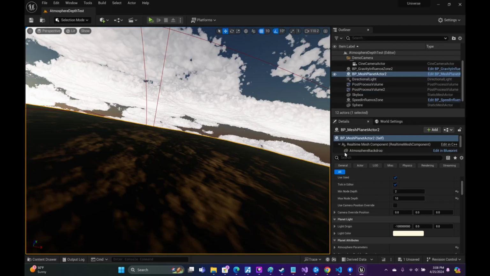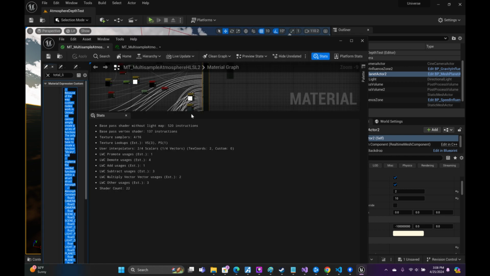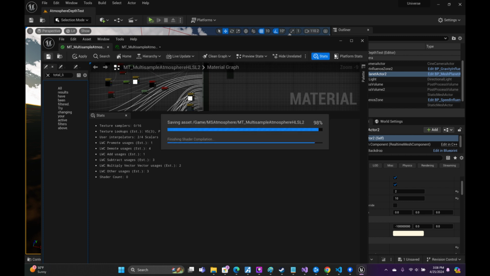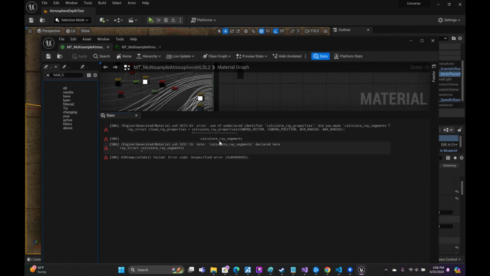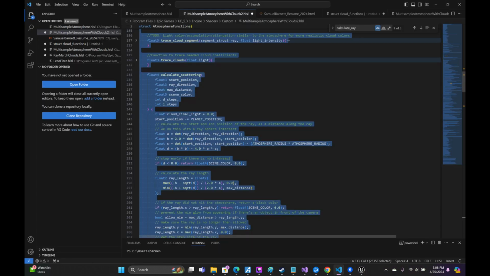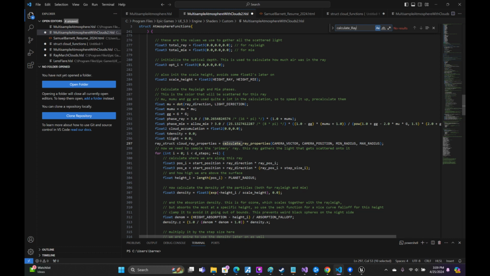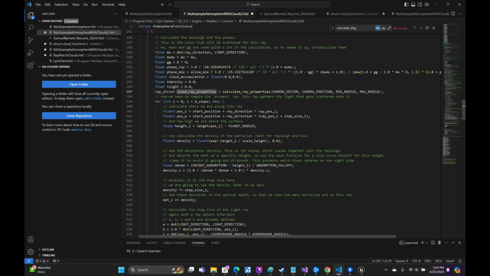If I just add that code, calculate ray properties. We don't need this in here at all.